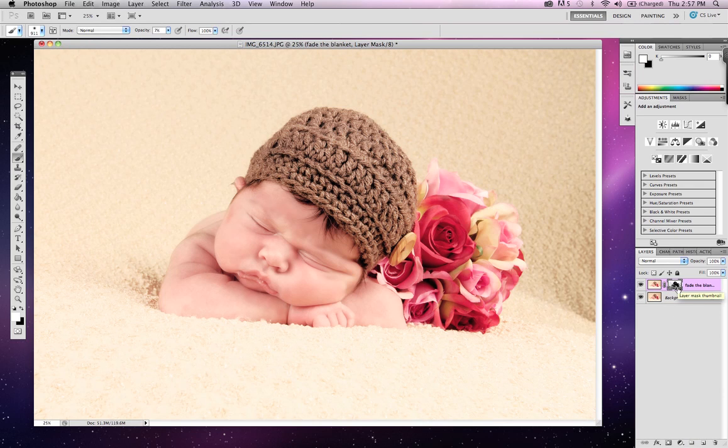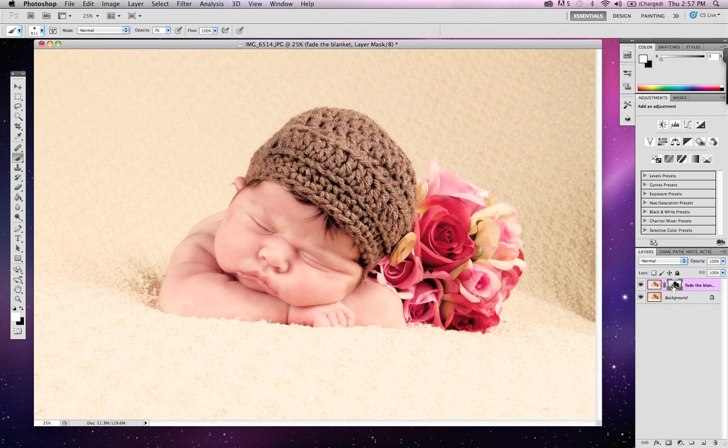You'll see that instantly it's created a mask, and you can see that when you're working with masks, white reveals and black conceals. So the color range selection that I have selected for the mask, the part that is revealing what I'm going to do to the image, is all white, and the part that has been concealed is black.